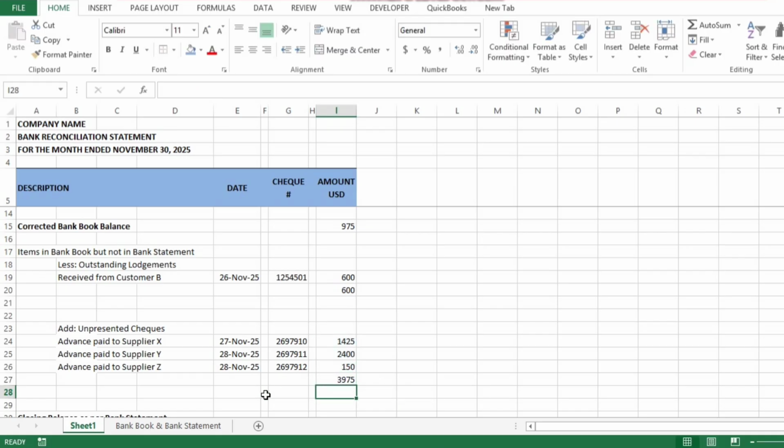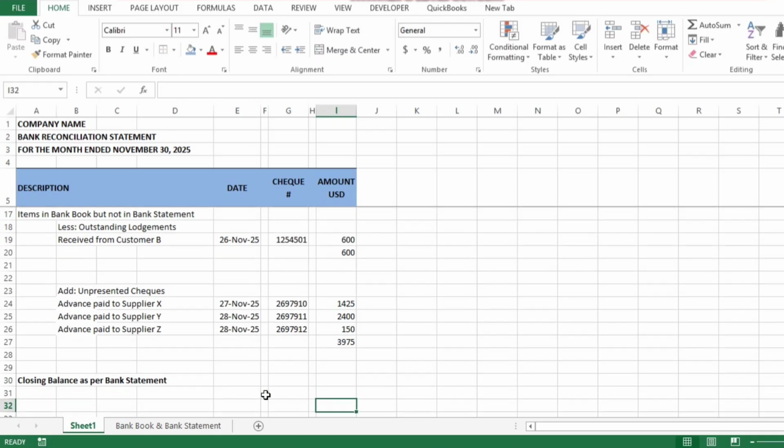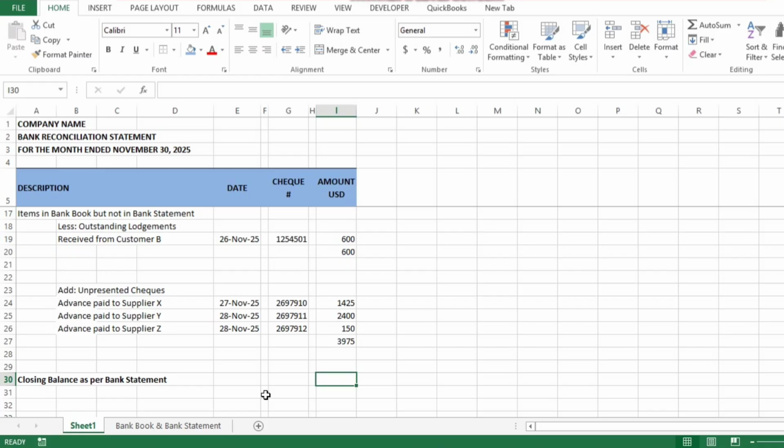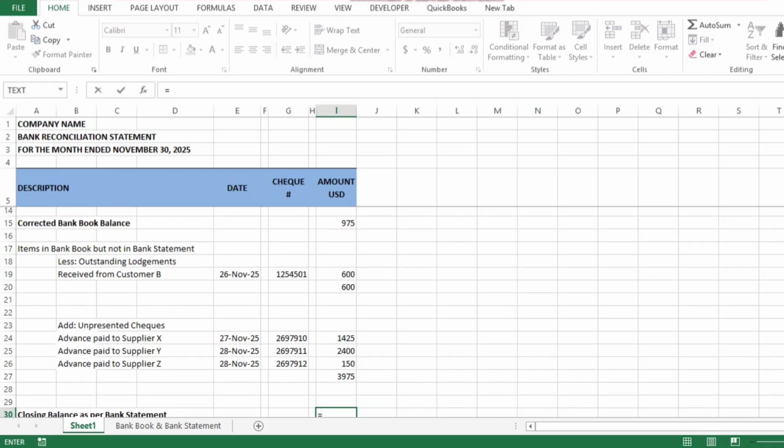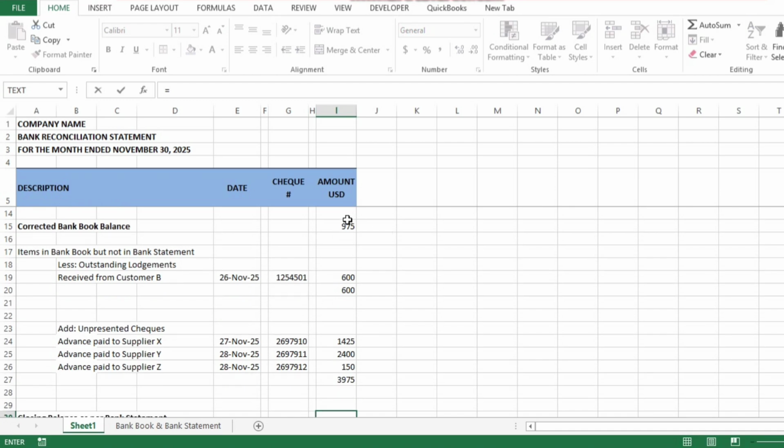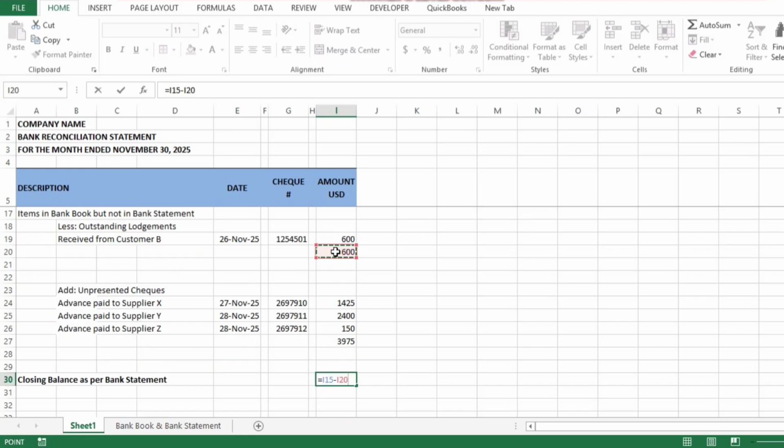Right, and finally for closing balance as per bank statement, type formula equal to and scroll up, select this corrected bank book balance minus lodgements and plus these unpresented checks and hit enter.